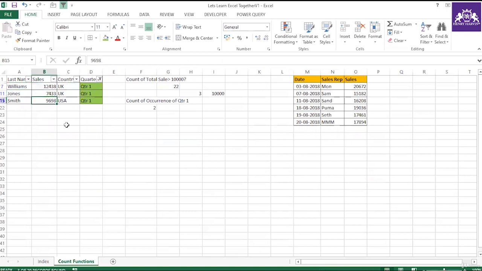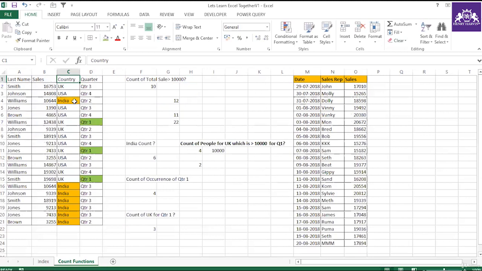All right. If you do this, suppose 19,000. So the result will be, and it is UK, USA. Make it UK. So now you see there will be two, number of two. Yeah, this is the result. And again I'm telling you, if I make it 1,000, of course number will be 3. So you can see accordingly the result will change the time you have multiple criteria.